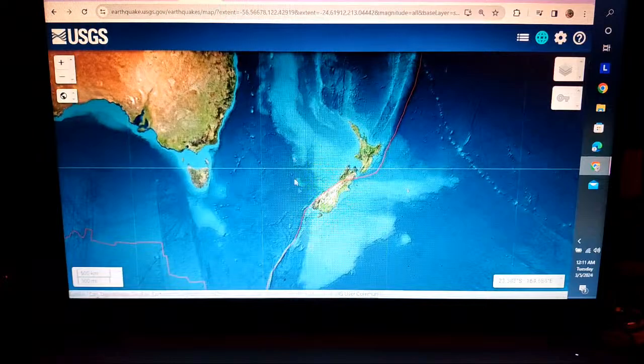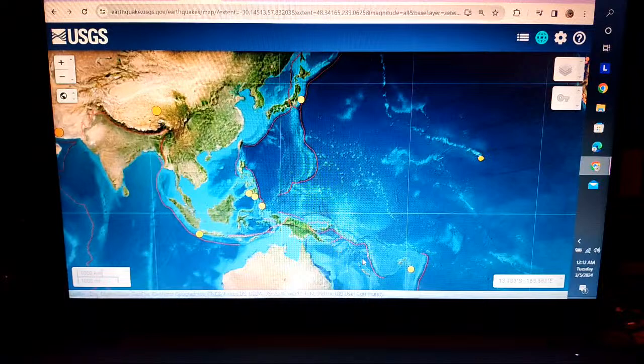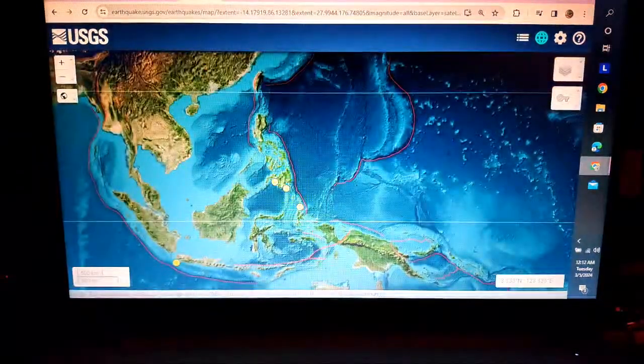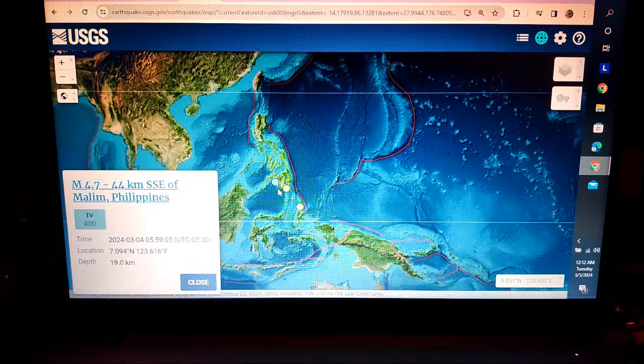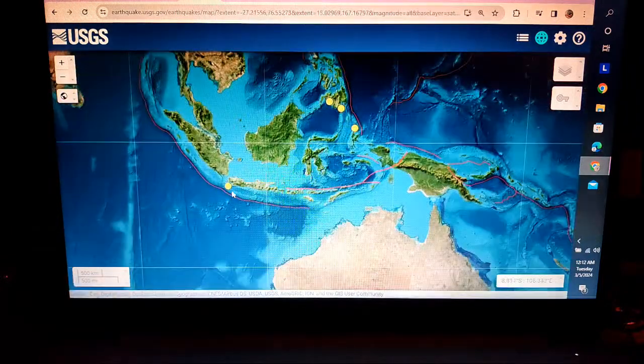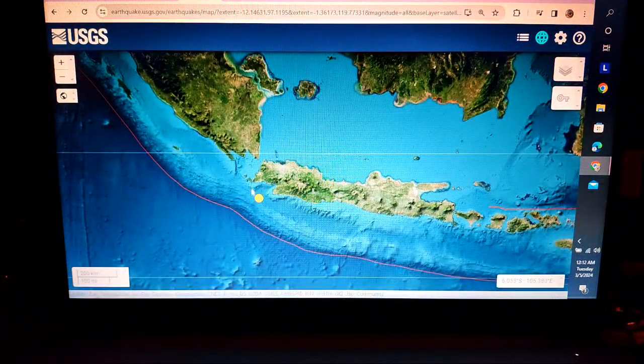Anything go down south here? That doesn't appear to be. Yeah, there's nothing down there. All right, very quiet on this side and all through this part of the system right here. Do you see how quiet this whole region is right here? Then when we come over to this little branch of the system, 4.3 down at 176, 4.6 at 190. That would be a little more at the surface, a 4.7 right there. So a couple of 4.7s really right there. Over here at Java, let's get on into the volcano earthquake.